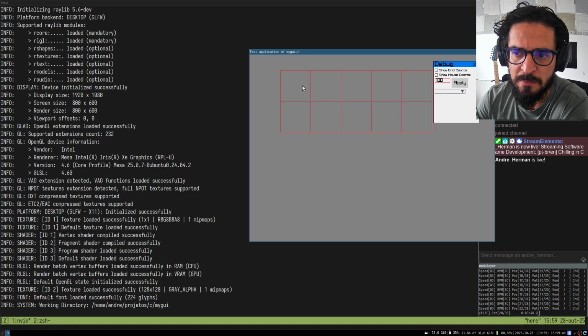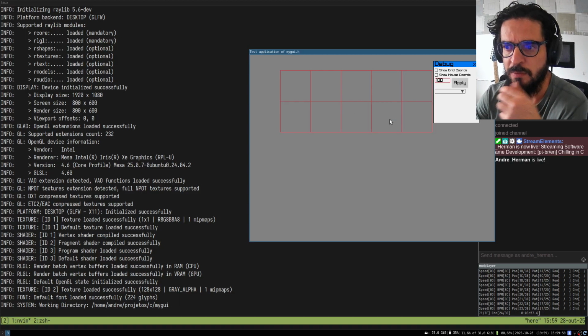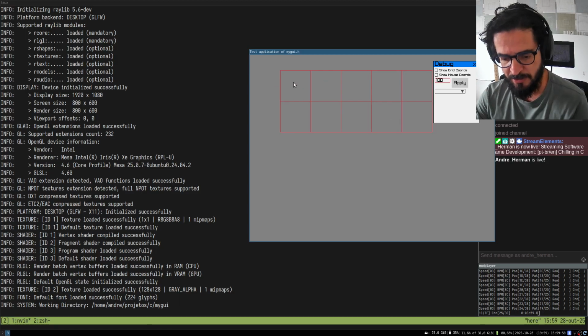Row 1, column 1. If I put the mouse in here, it is row 1, column 2, and so forth. So that's the purpose of that function.